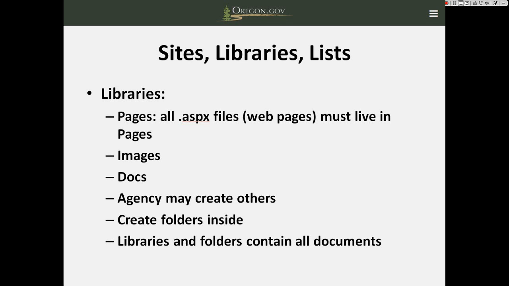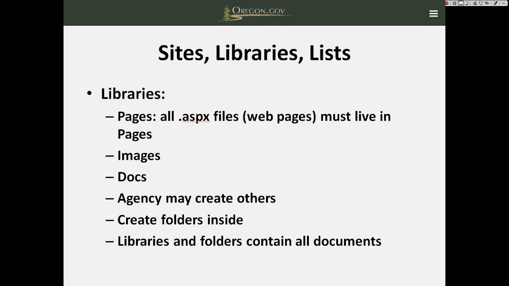We've had a couple of subsites that have been just basically dead for editing for weeks because we had to completely rebuild everything about them and then try to fit them back in under their parent site. And that takes a lot of time, a lot of man-hours to do that. And it all came down to a page or a number of pages that did not live in the pages directory, and somebody tried to move them to the pages directory, and that brought it down. So it's very important. Anything built with a SharePoint template needs to go in the pages library.